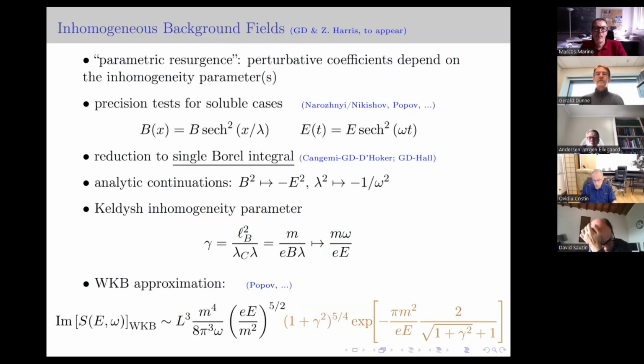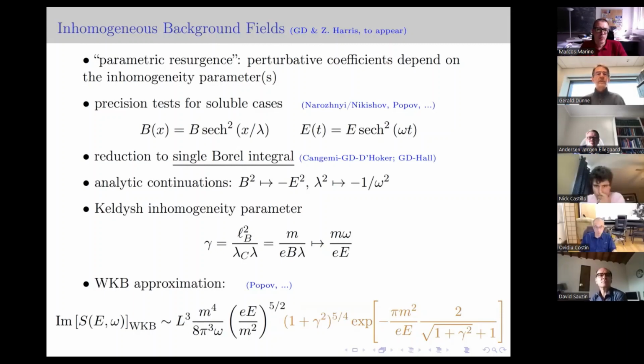If I may have just 2 more minutes, let me just mention what happens when you go to an inhomogeneous field. This is really the burning question in this field. There's a couple of soluble cases where the magnetic field has just a one bump type structure, or the electric field has just a one bump type structure, which can be solved. You can look up the solutions in Morse and Feshbach. They're standard solutions. They're just hypergeometric equations in disguise for the Dirac operator.